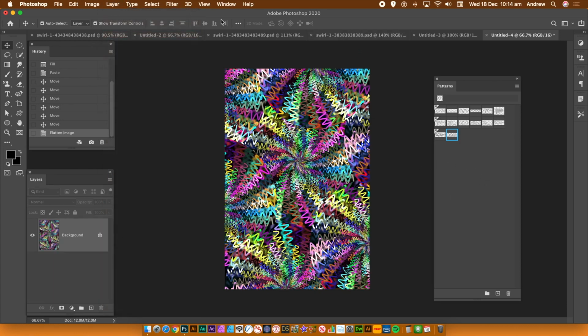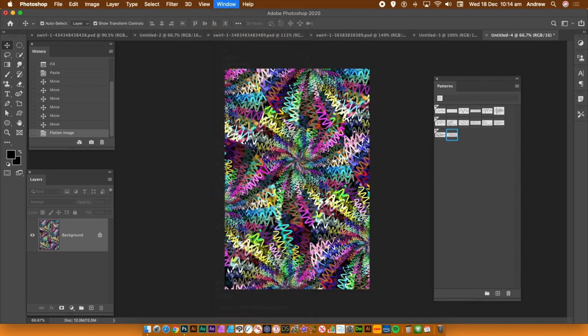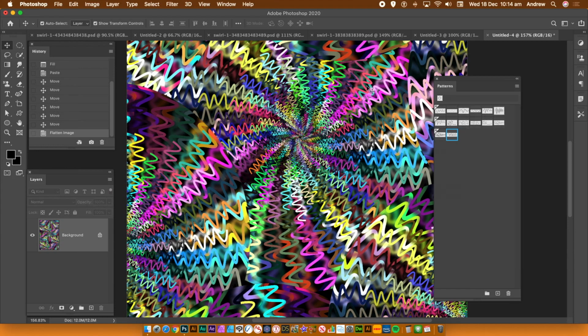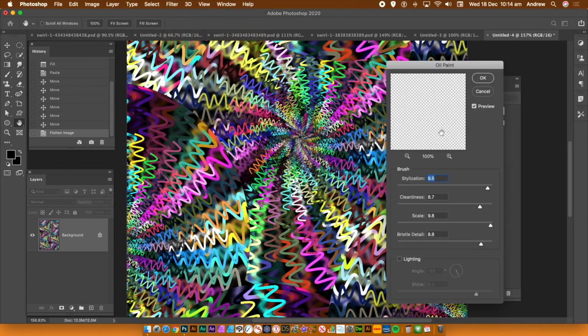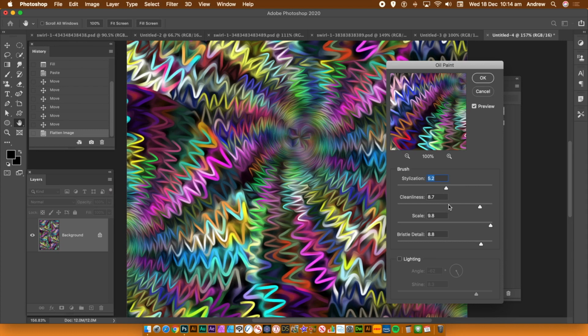And again, you could leave it like that. You don't have to use your paint, of course. Navigator, just zoom in a bit so you can see it a bit better. So there's the design. And filter menu and stylize if you want to do that. And oil paint. Or maybe apply wave designs to it. Liquify. And you can change settings, of course. I've used stylization fairly high. Don't have to.